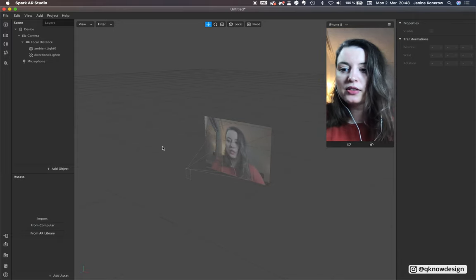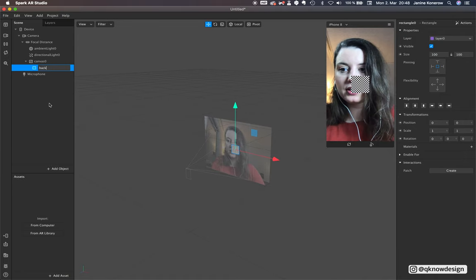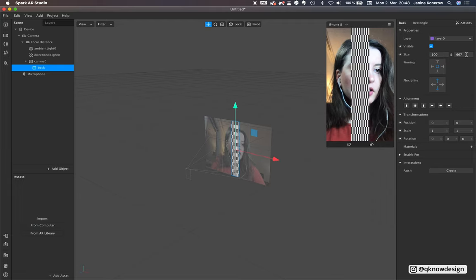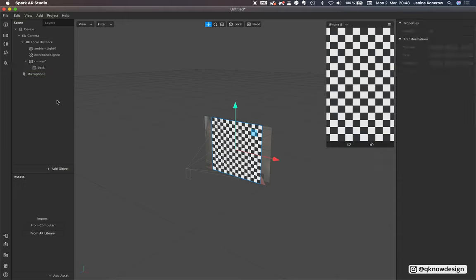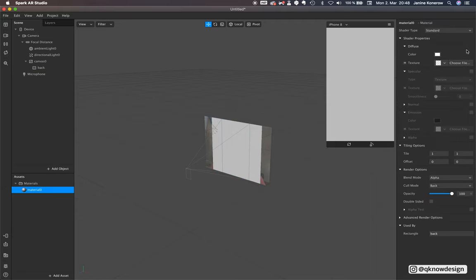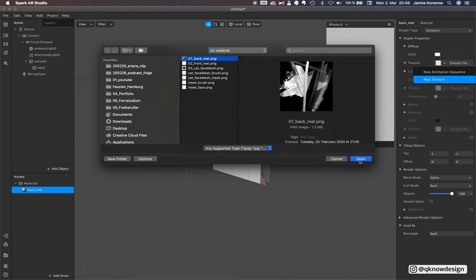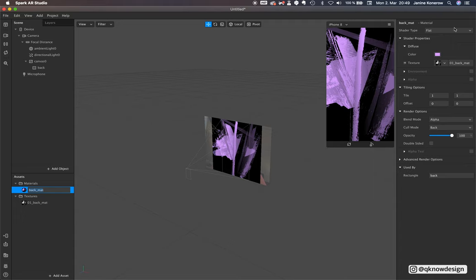Okay, before we start with our mask or face mesh, we start with the whole scene, and we need a rectangle at first for the back, and fill it in a square. Yes, because the textures that I made are in a square too, so I need this back mat or rectangle in this size. Now put a new texture, back mat, and make it a little bit closer to what I like. In standard or flat. Flat is also okay.